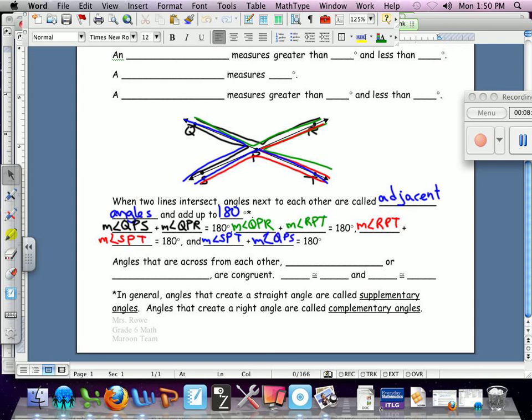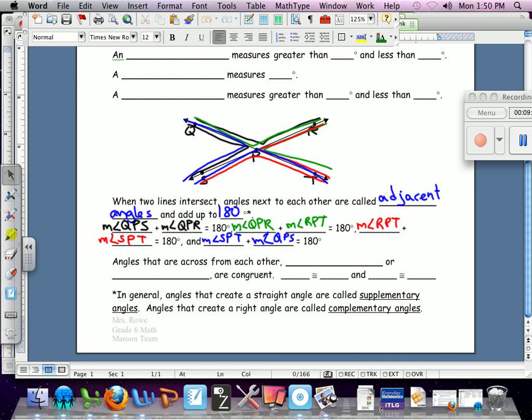So the big picture is, I had a diagram like this, and they asked me to find all the angles. I would only have to measure one. And then I could do the computations to figure out the other ones. Because if I measure this one, then I go, oh, what does it take to get this one to be 180, and what does it take to get that one to be 180? That's the same one computation. But then this one has to be whatever this would take plus what to get 180, so it's going to be congruent. So the ones across from each other end up being congruent because they share a supplemental angle.